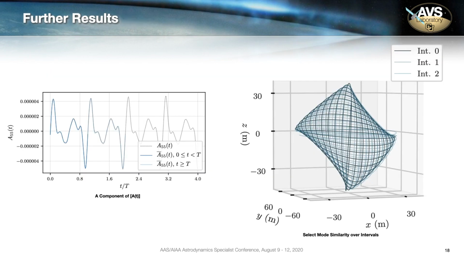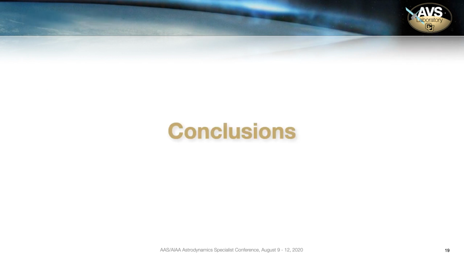And this slide gives some additional results. First, note that the modal predictions are given for 3 subsequent intervals in this figure on the right. It might be a bit hard to see without zooming in, but the same characteristic structure persists regardless of when you compute it. In addition, I thought it would be a good idea to plot a component of the plant matrix in the space of quasi-non-singular element differences and its Fourier fit on the first interval, given in dark blue. The light blue is that same Fourier fit applied to the subsequent interval. This figure basically shows, by one component, that the plant matrix is nearly periodic, and the Fourier fit changes only slowly over time. At this point, I'll summarize the results and findings.